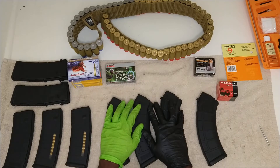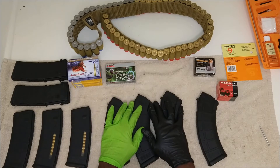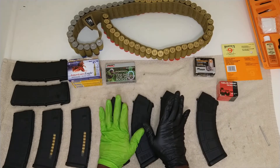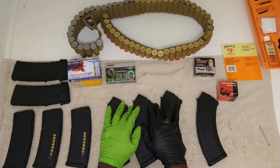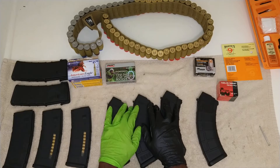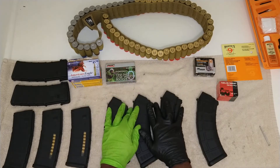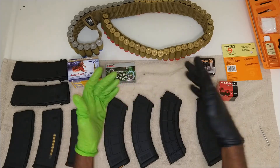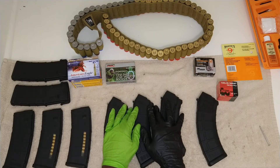With shotgun rounds, most people get scared because of the sound. But birdshot is actually one of the best rounds you can put in your shotgun for home defense. If you put buckshot in, it's going to blow through the wall. And a slug is no joke — that's serious stopping power. But if you're good with your target using a slug, boy, it's devastating. With birdshot, it spreads, so if you've got multiple intruders, you can potentially hit two or three targets between ranges with one shot.